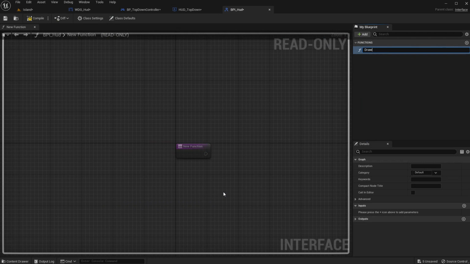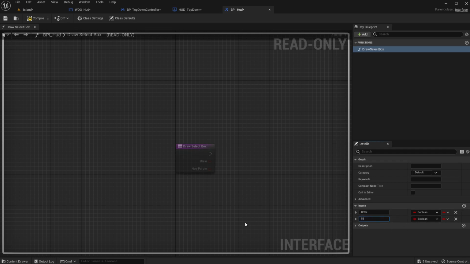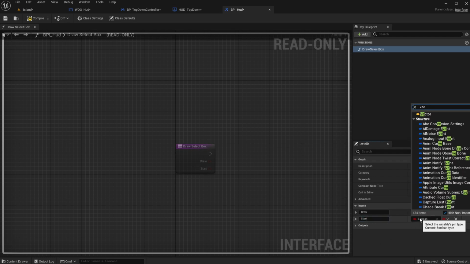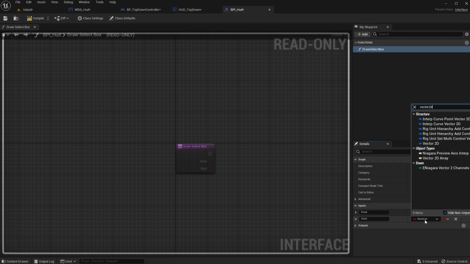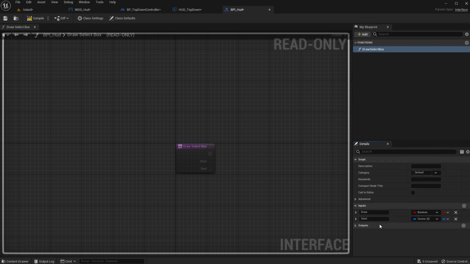Here I'll add another function, draw select box, just like before, and same as before we need inputs: draw, and start vector 2D, and end vector 2D.